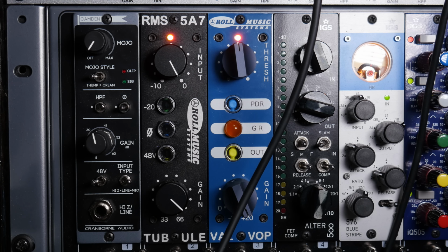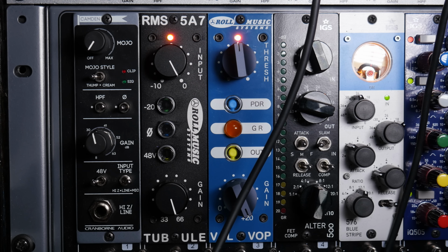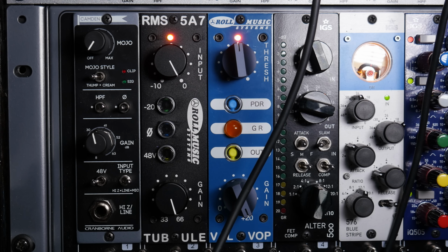Straight out of the box, this is pretty freaking awesome, actually. That's looking pretty good right about there. Looks like we've got, what's that, 5 or 6 dB increments? Yeah, 33, 66, so probably 6 dB increments. That's pretty cool. Would be awesome to have a pair for stereo, obviously, but this is pretty cool. Now, this is cranked on the SM7, so it does need a lot of gain, but again, I think it's a great test because it shows just how freaking clean this thing is. Mind you, I don't have any compression going on at all. And the guys at Rolls Music are like, dude, run the Tubule into the Valve Op and see what happens. They're a great combination.